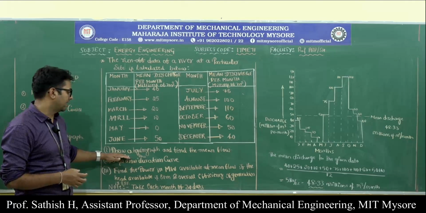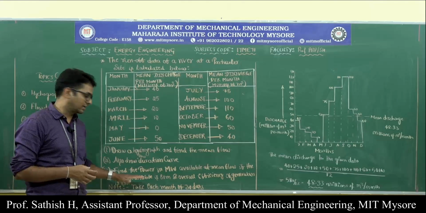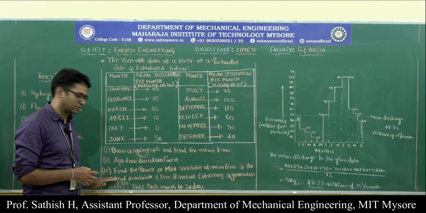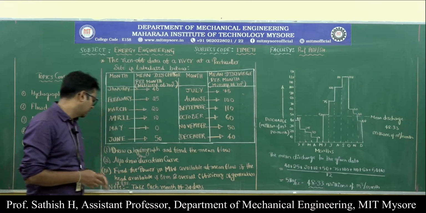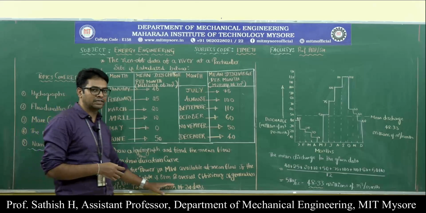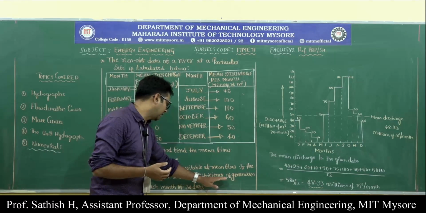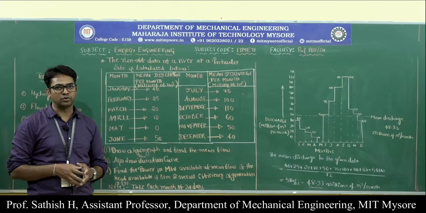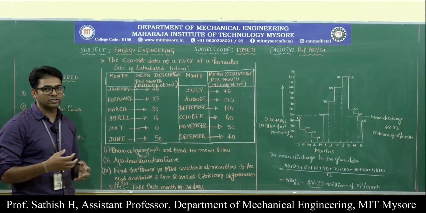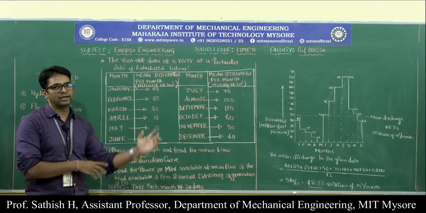In the hydrograph only, we have to find the mean flow, which is used for the calculation of the third sub-question, that is, find the power in megawatts available at the mean flow. If the head available is 80 meters, head is always measured in meters, and the overall efficiency of generation is 85%, the efficiency eta naught is given. So we have a standard formula, and using that formula we have to find the power available in megawatts.